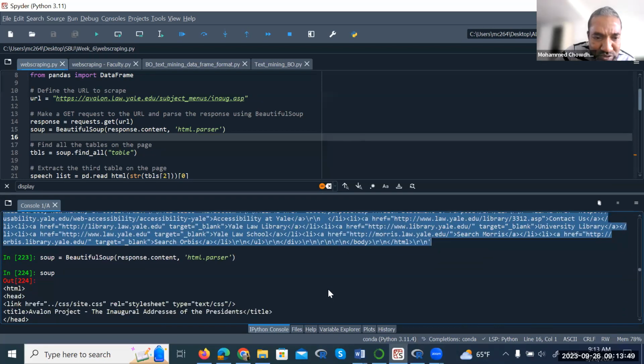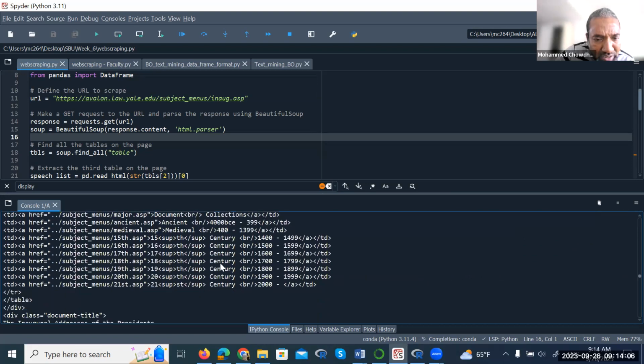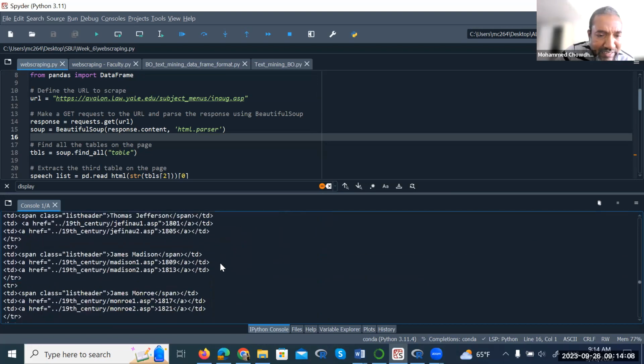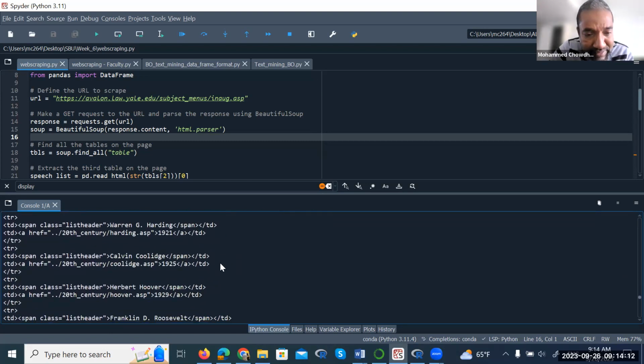And again, you said previously you just ran response.content and got these things. Now you again run it with the HTML parser and get a lot of these things. Where did these things come from? If this is your question, now I'm going to show you where these things come from.